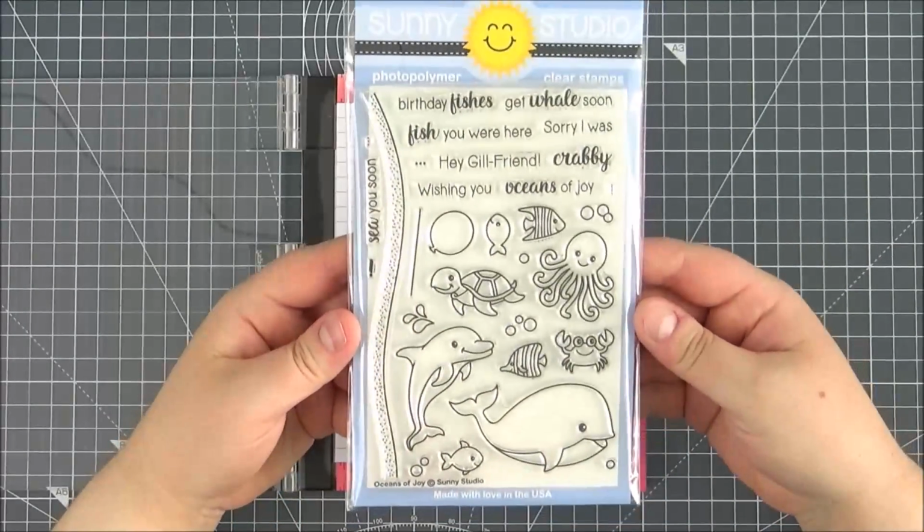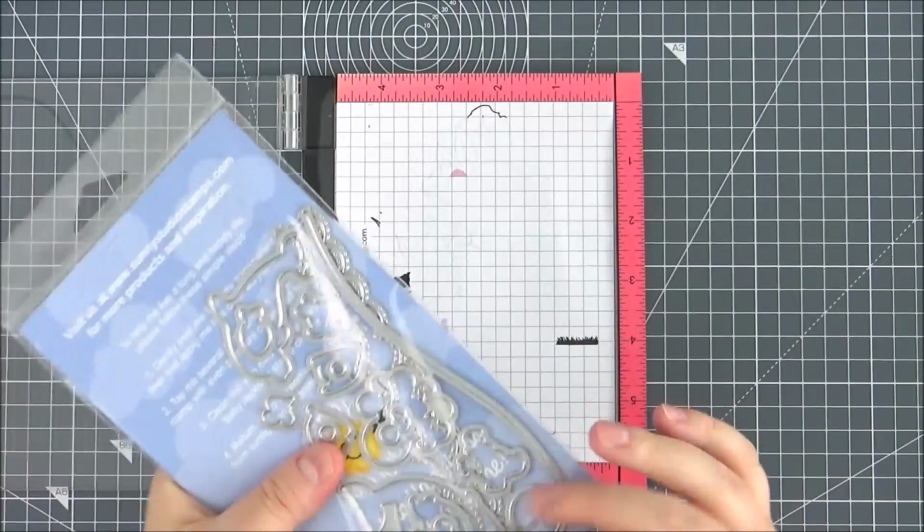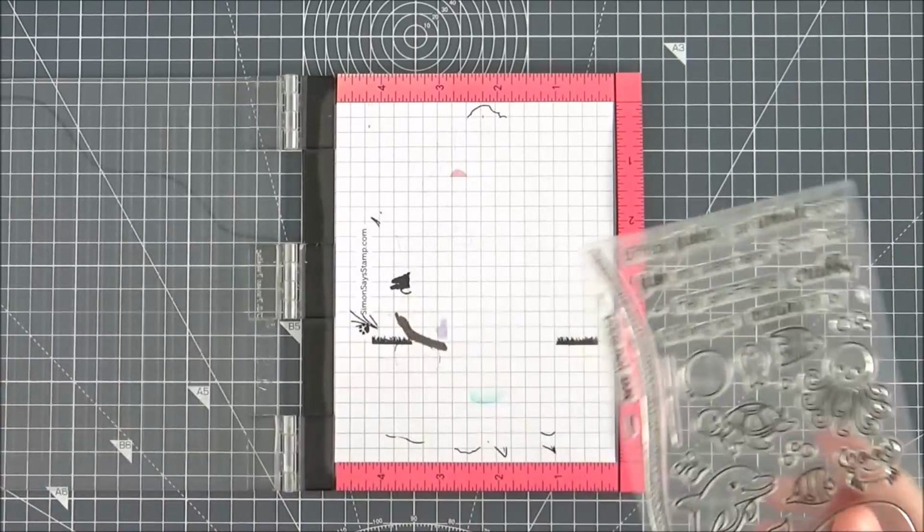Today I've got the absolute pleasure of guest designing for Sunny Studio, and I'm going to be using this adorable stamp set called Oceans of Joy. And as you can see, it's lots of lovely underwater critters.